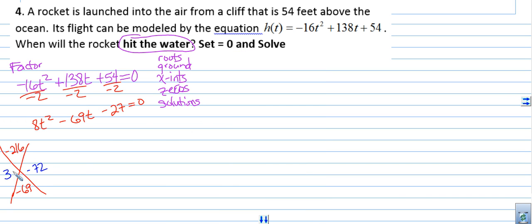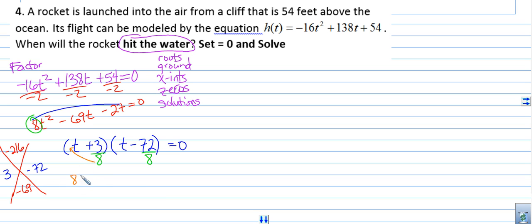Okay, so now that we have these two as our factors, or our x completers, we'll go t plus 3 and then t minus 72, equals 0. And then, so this was our slide. We multiplied these two. Now we've got to divide. So we're going to take this 8 and we're going to divide by 8 and divide by 8. Okay, now 3 cannot be divided by 8, nor will it reduce, so it's slide, divide, and then bottoms up.